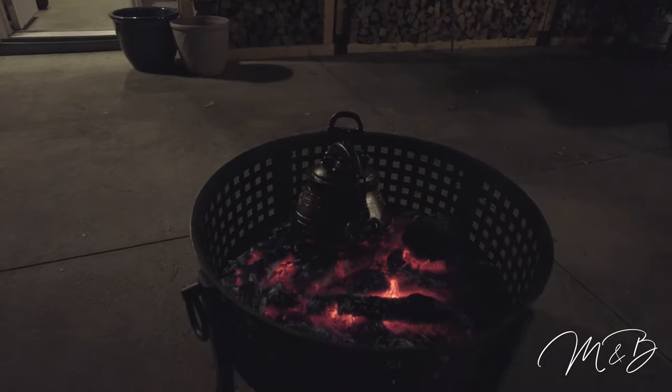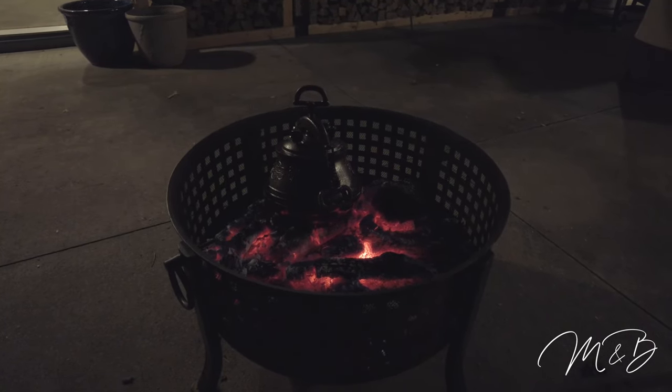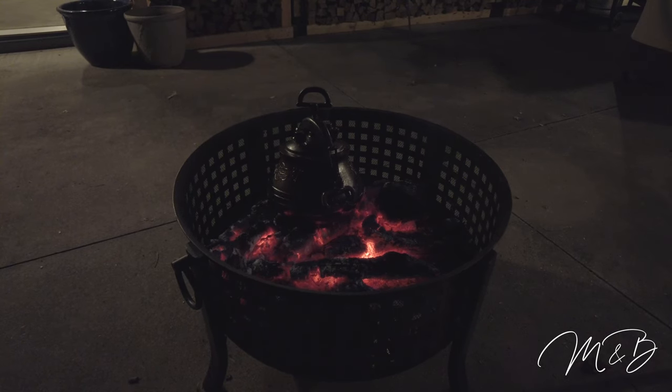Every time that little puff of steam comes out, you can smell it cooking. Oh, yes. It's nice. Super tasty, I think. This is going to be a nice dinner, honey.